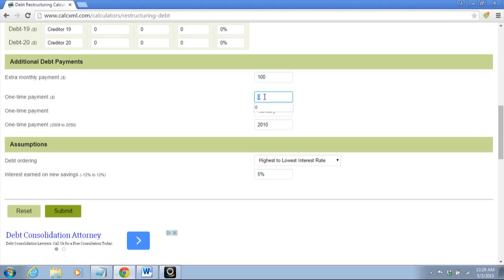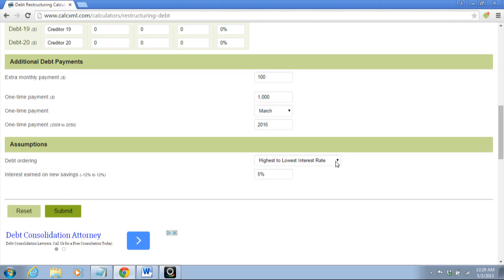Okay, and they also plan on doing a one-time payment during tax time of next March of $1,000. Okay, and that one-time payment they plan on doing that in March of 2016. Right now we're in 2015, so in 2016 they're going to be able to make an additional $1,000 from their tax return. All right, and right here there's a debt order.